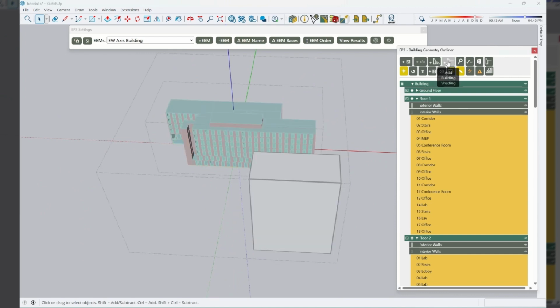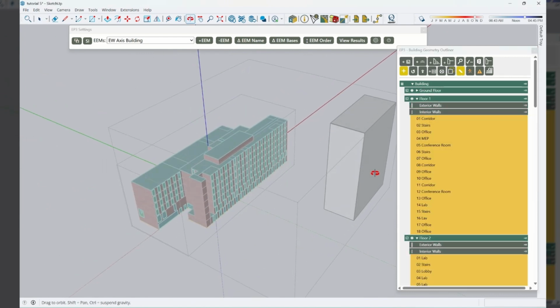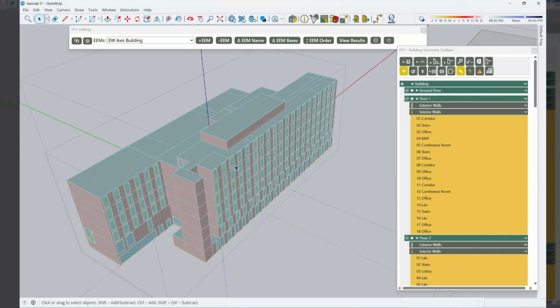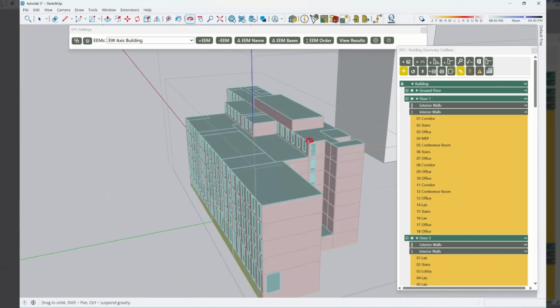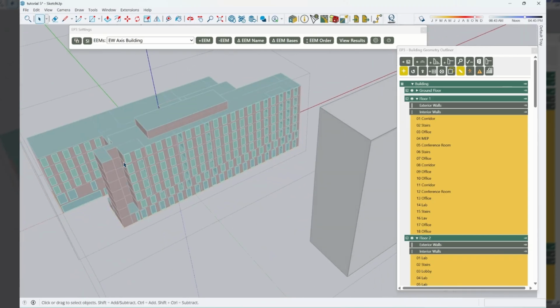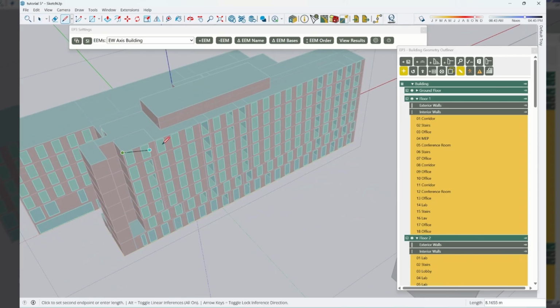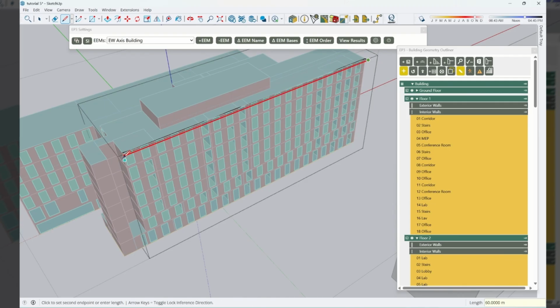So now let's add some building shading. So the building shading, if we could add some angled louvers over the windows on this axis and this axis. So I will draw maybe it's 1 meter deep louver.